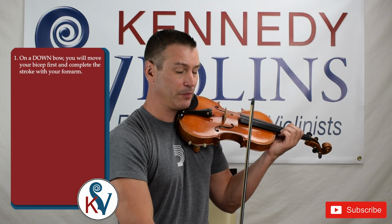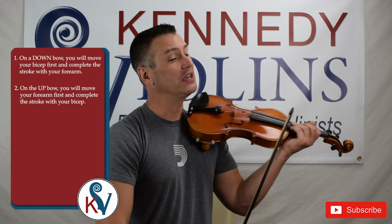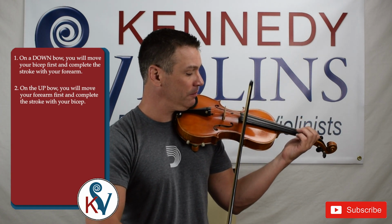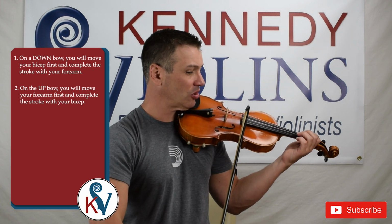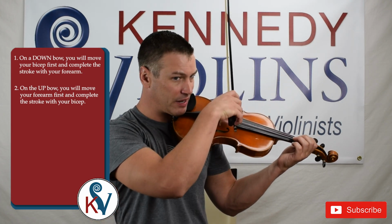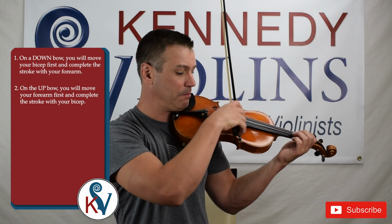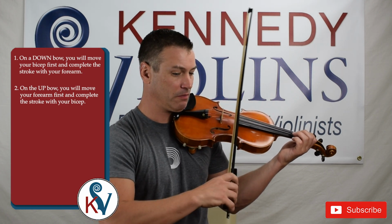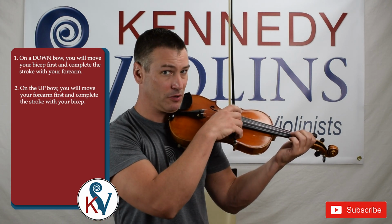Bicep, forearm. Okay, number two is the opposite. When you do an up bow, the stroke begins with your forearm and is completed by your bicep. It starts with your forearm, is completed by your bicep. So if you could see the whole thing, it would be bicep, forearm, forearm, bicep. Bicep, forearm, forearm, bicep, okay?